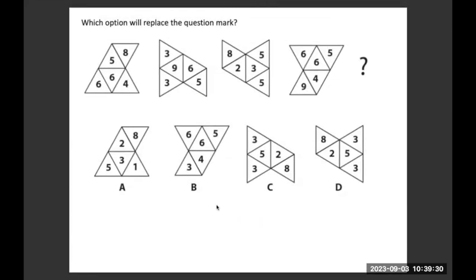So this is some kind of series given with rotation as well as number. Both are happening. There's some number thing and there's some rotation also happening. Because the first figure is differently oriented, the second is differently oriented, the third is differently oriented, and the fourth also has a different orientation. Which figure will replace the question mark is what you have to find. Let me tell you how I found the answer. I just followed the rotation, nothing else. And I got the answer. I don't need to go to the number part in this case.